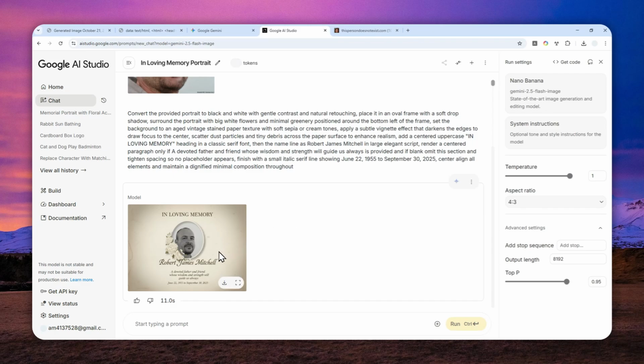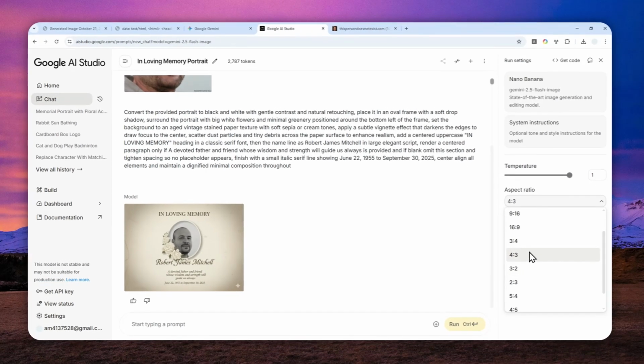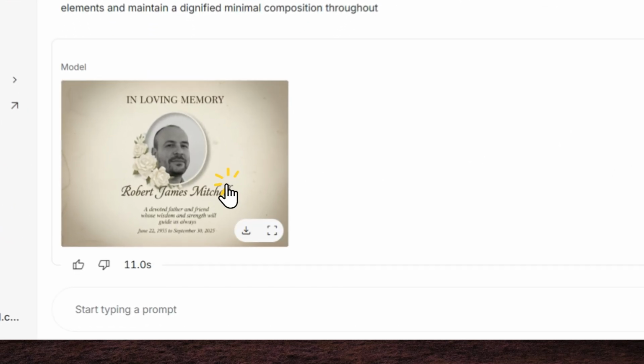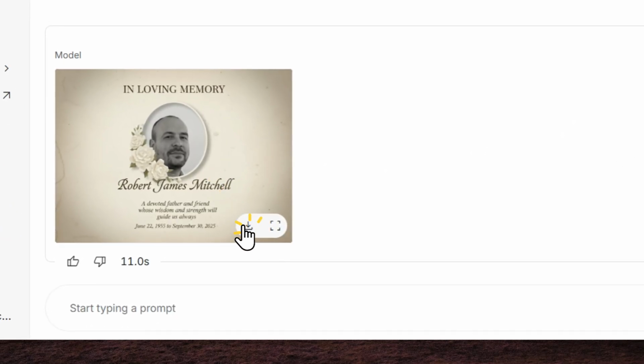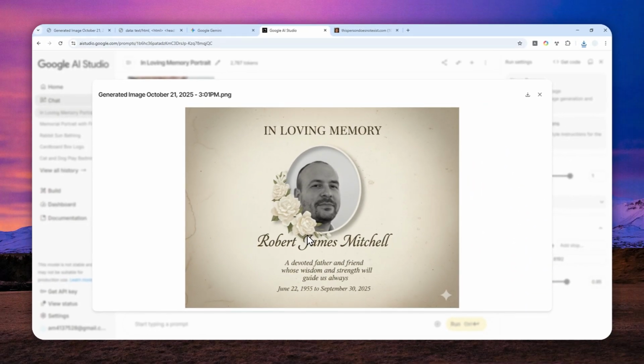And there you go. This time around, I'm using a more horizontal aspect ratio. I can also switch to something that is more square or vertical. Again, that's the benefit of using this AI tool. After that, you can click this download button and you can save it. I think the design is quite simple. It's warming, comforting, and I think it is a great way to honor the individual.